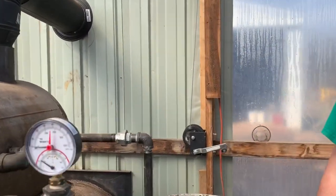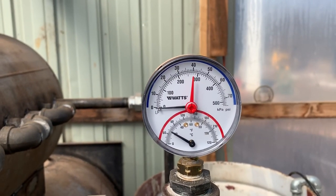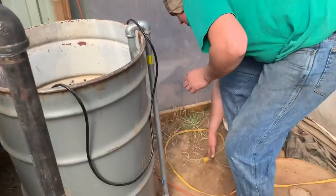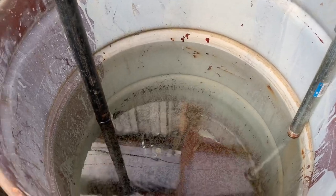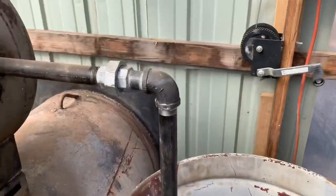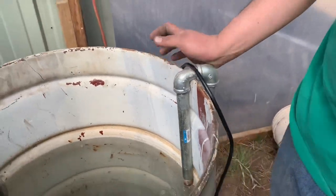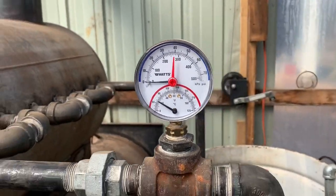Alright, so this is your temperature gauge. Currently it looks like the water in the soil is around 70 degrees. The pump is off. Turn the pump on. We got a sump pump in here, cast iron sump pump. So it recirculates. The pump picks it up, runs it through, and the return is right over there. It gets up to about 10 PSI when it's running.